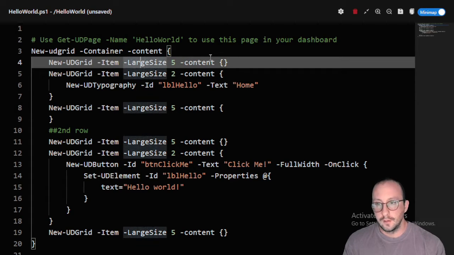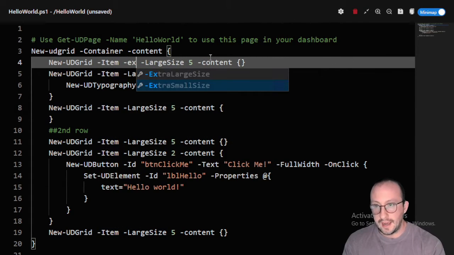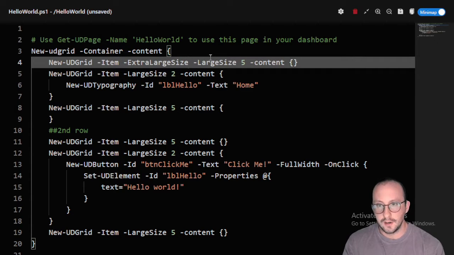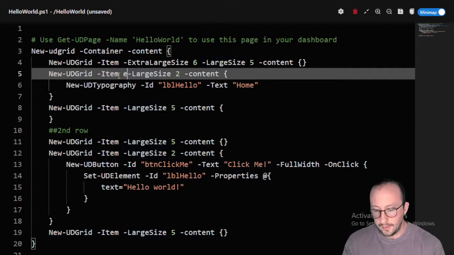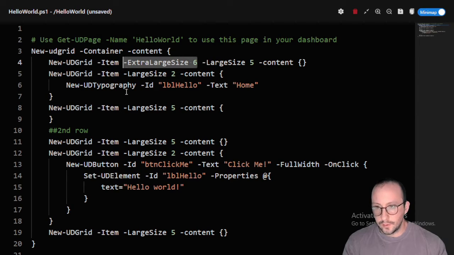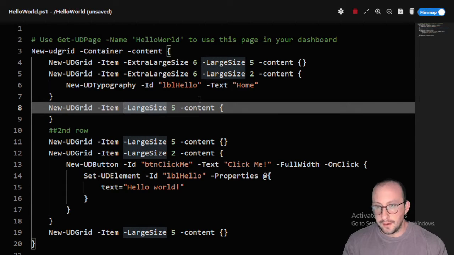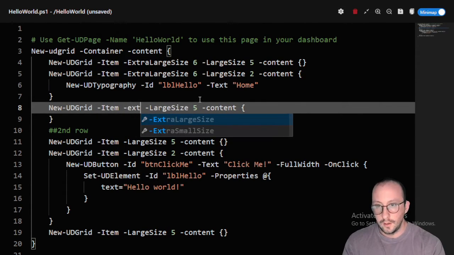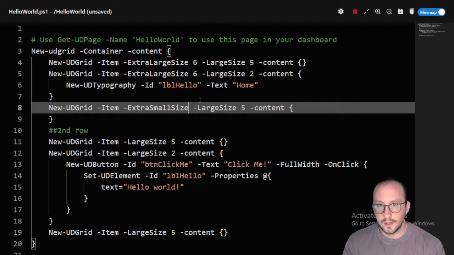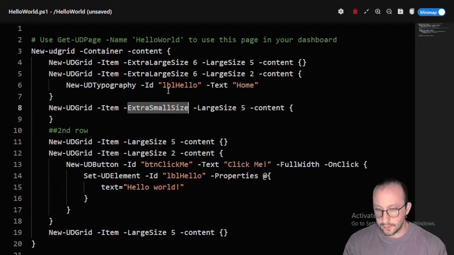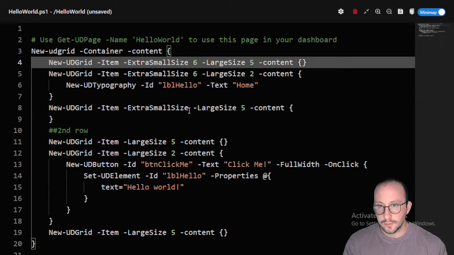So if we add in an extra small size here, we can put that to, let's say, 6, and then extra small size is going to be 6. And then this one, maybe we actually want to do extra small size. Oops. I just noticed that these are extra large size. These should be extra small size.